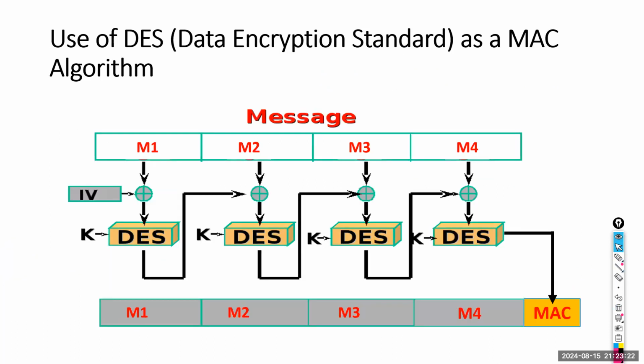And this is how it works. Again, you can see we break it into blocks. So that is why we say we use block ciphers. Our message is taken into small fixed size blocks, and then we apply a MAC algorithm like Data Encryption Standard, DES. DES we will look at later.